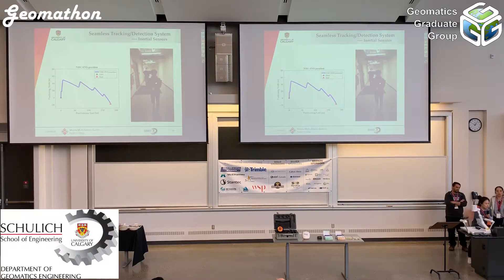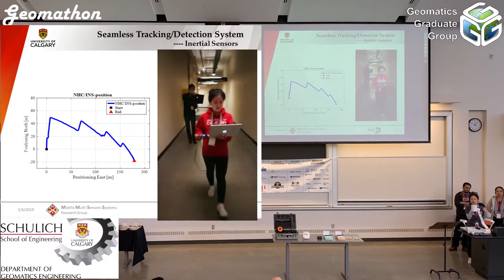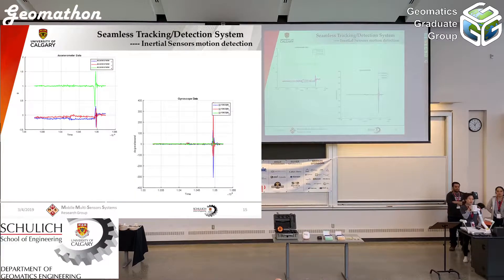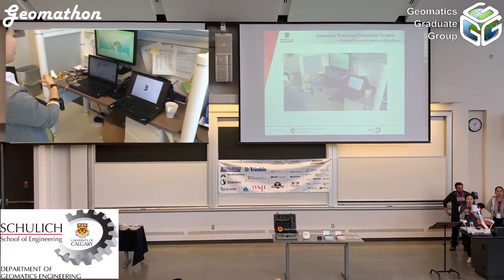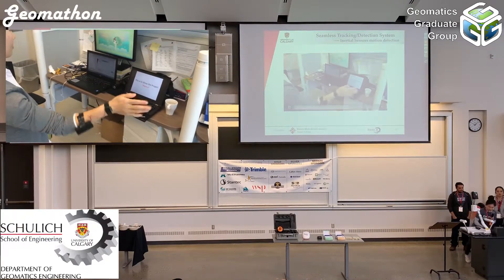That is why we augment this with camera sensors — specifically printed markers — which will be described by my teammates later. For motion detection using inertial sensors: if there is a sudden fall, the accelerometer output and gyroscope data will show a sudden change, and we can use thresholds to detect if a person stops moving or falls. A simple video shows that using only the IMU mounted on the hand, we can detect human motion.